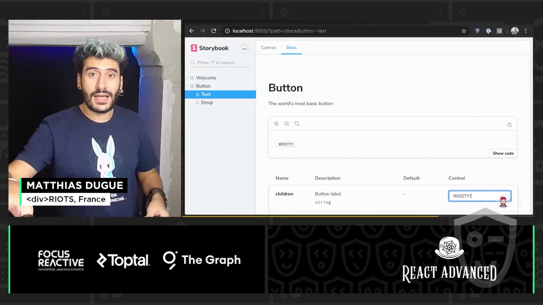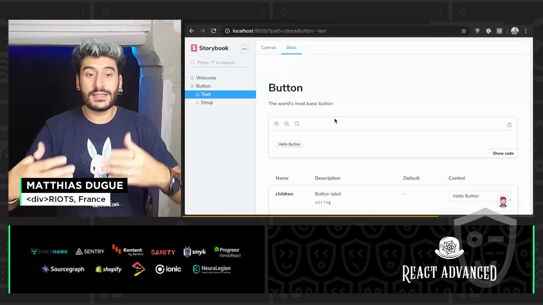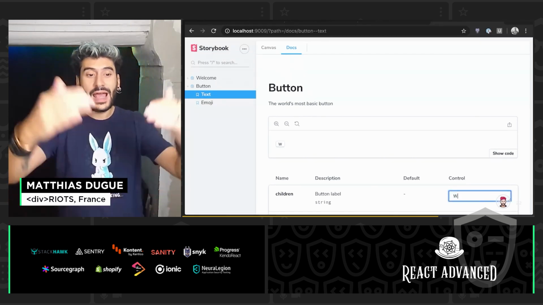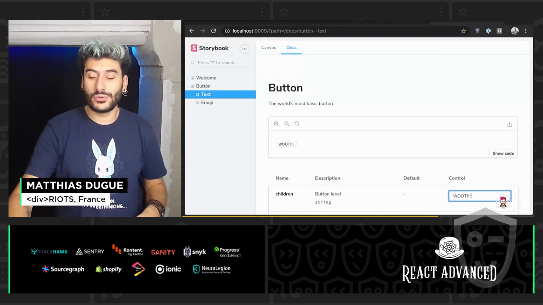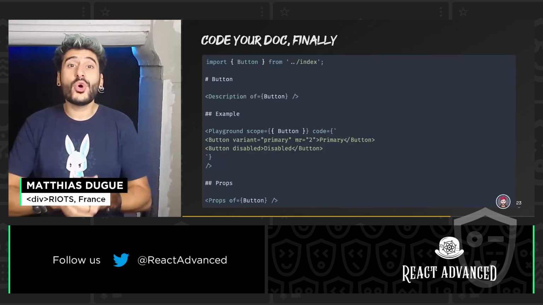This is just a single line. You just embed a single component that is a reflector of my component. And in my documentation, I have access to any part of the properties of my component at all. So this is really handy if I want to have it. Then you could code from your docs.